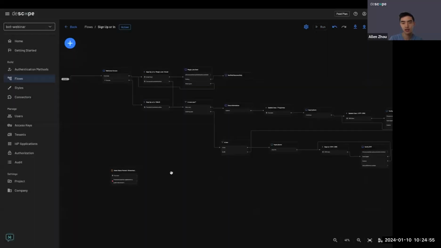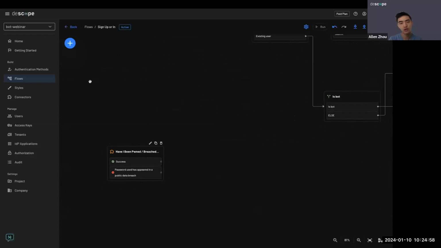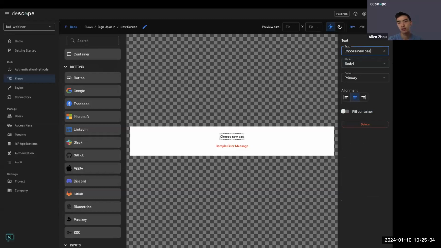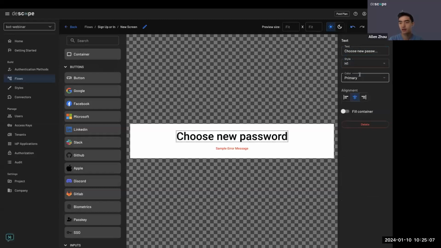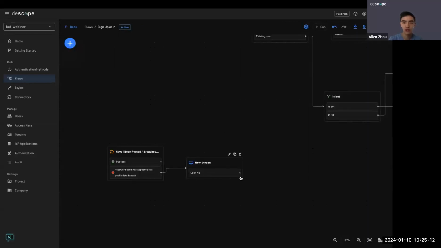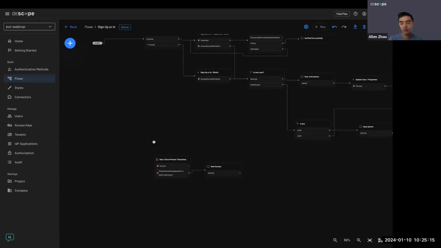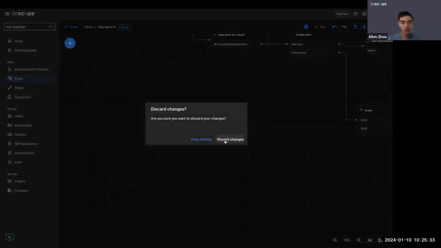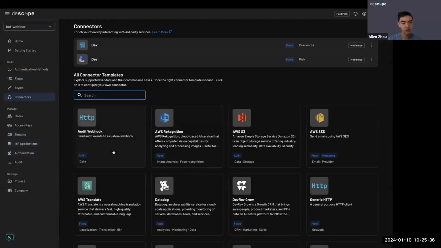So if the password has appeared in a breach, you can lead to a screen that says choose a new password, and then you can have them navigate back to the home screen if you want, because their password has been breached and they should try a different account. So that's an easy way to help your users stay safe and not use passwords that are compromised. Those are some of the connectors.